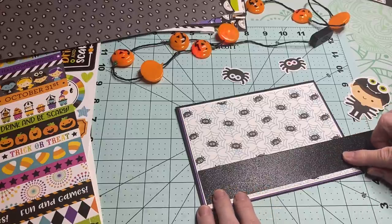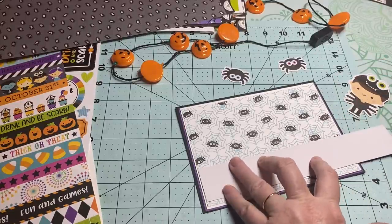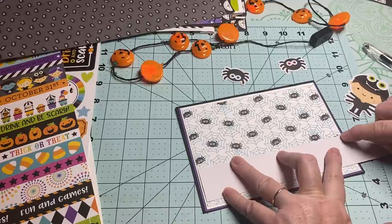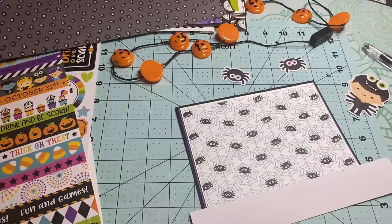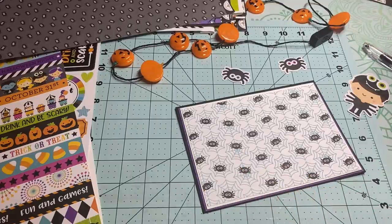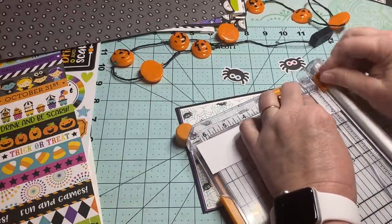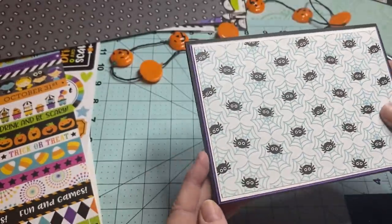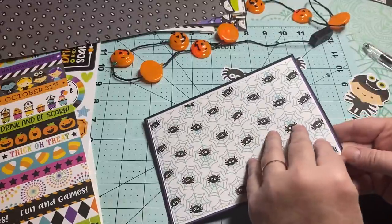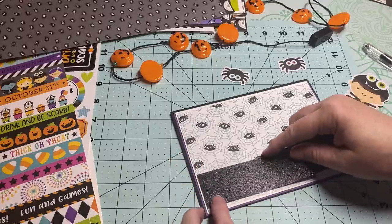So I think I'm just going to add this on here — it'll give it a little something. So we don't want to cover up the whole beautiful paper here. I'm going to flip it over, use my pen, and just measure it where it's the length of the cute spider web paper. And y'all, I just realized that the spiders — I put them upside down. I have to have it that way because of the way it opens. Since I already got that down pretty well, I think I'm just going to leave it. It'll be all good — a lot of it's going to get covered up anyway.